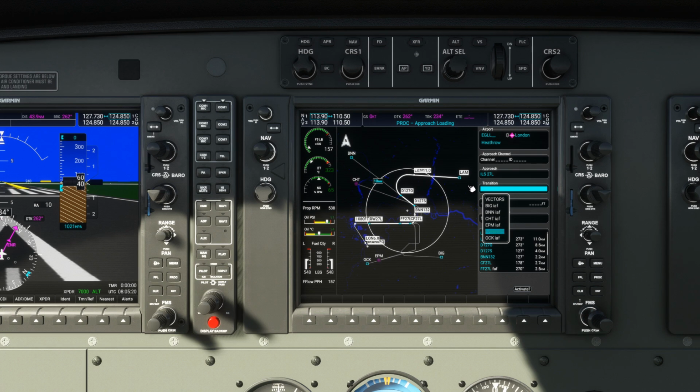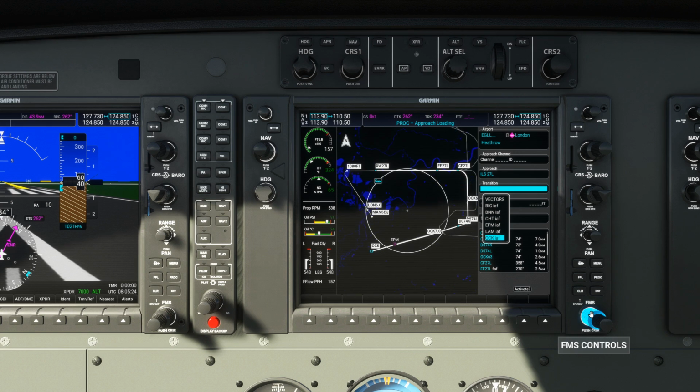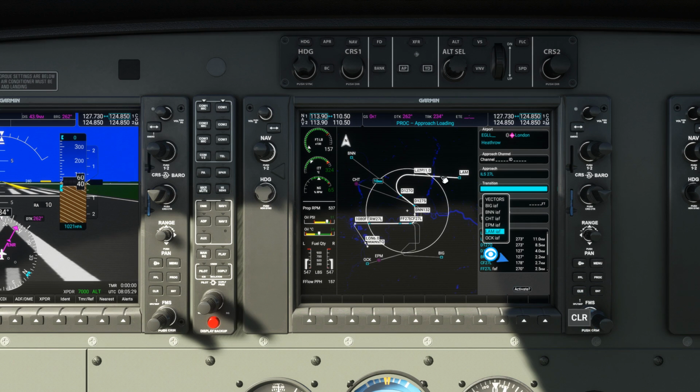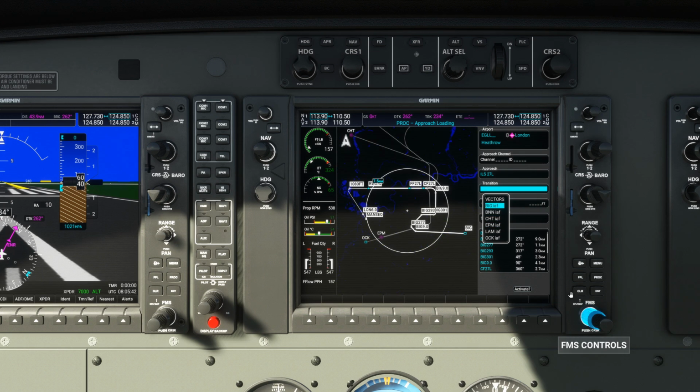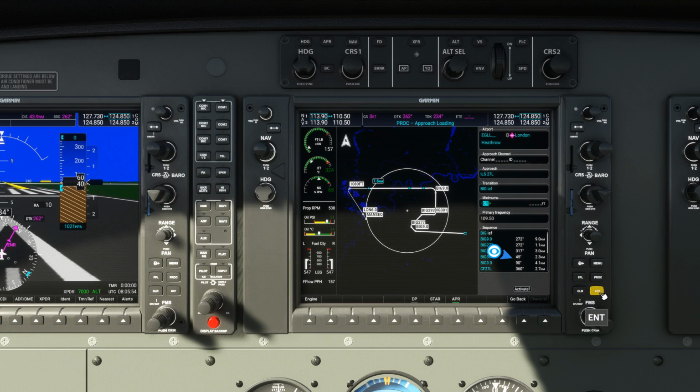So if you're going to do this, LAM is towards it. I could choose that one as well. And Ockley, I believe, is all the way down here. I don't want that one. So I can either choose LAM, or choose one of the transitions that's already along your flight path. If I scroll up to BIG, I'm going to choose BIG here, because as you saw my route before, this is on the way, along the route I just set up. So I'm going to choose BIG. I'm going to press enter there.